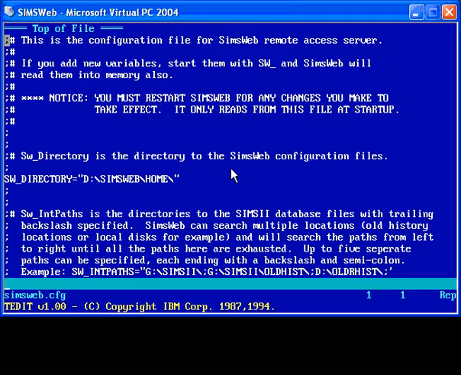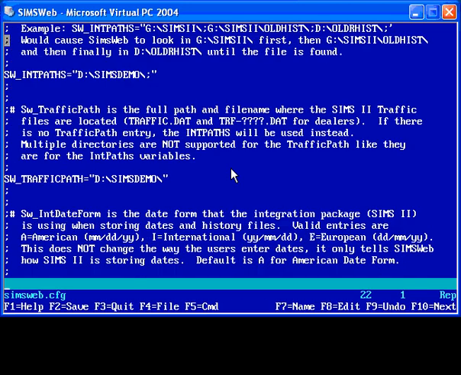This is the configuration for the SIMSWeb file. This is a very important file. It identifies where the home directories are, where the SIMS2 database is located. It controls how deep you want the logs to go when they're saved. It's kind of a debugging place for settings and so forth. We're in our TEdit editor right now.